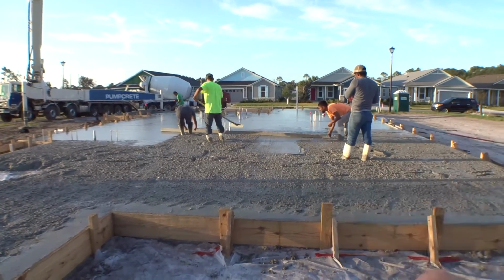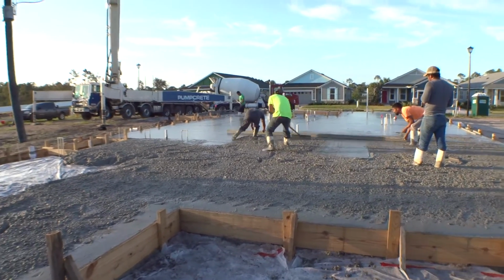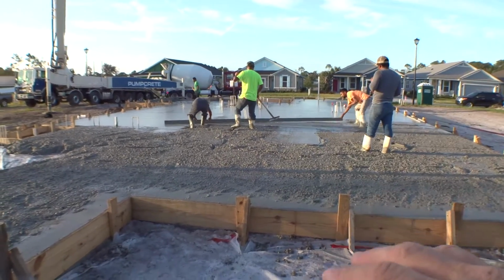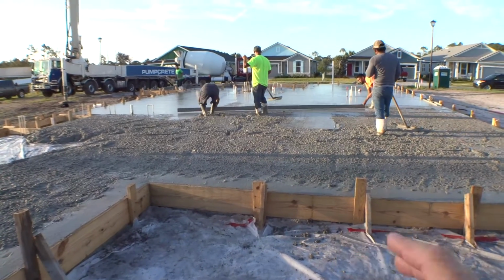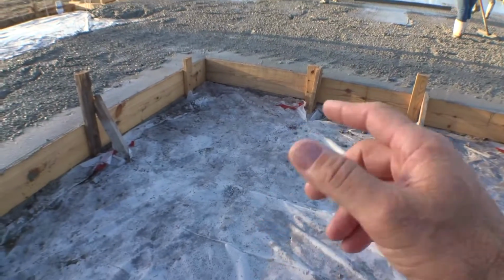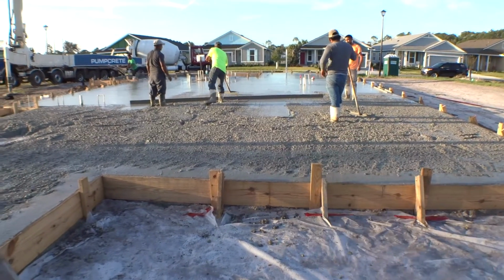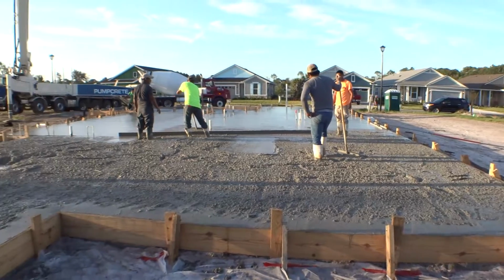Sometimes you'll see them tamp it as well, and they're just trying, like I said, to bring that cream to the top, because the water helps everything smooth out as they do the top. They push down the aggregate basically with it, and they push it as they're tamping it. The aggregate settles out, the rock and the calcium and everything else they put in there, but the water, it displaces the water just like it would on this plastic. It displaces that water as well, and they use that water to help smooth the top. So it's pretty cool. This is my favorite part of the entire job. I love this.